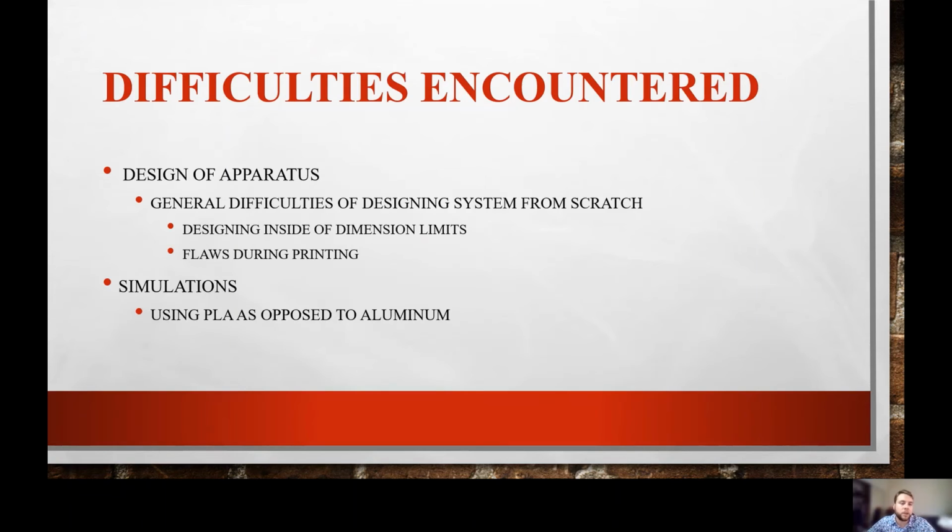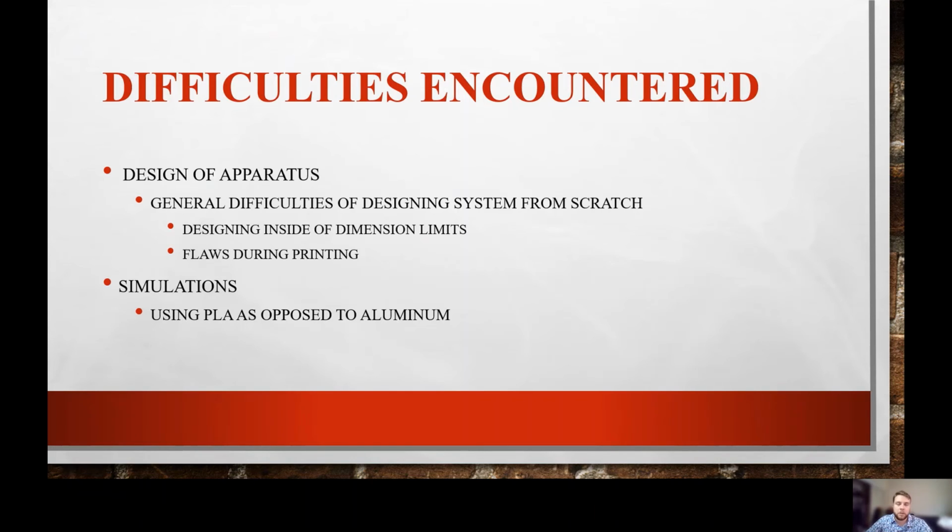Now, some difficulties that were encountered: first of all, designing the apparatus. The dimension limits that we had with the 3D printer that we were using made me have to redesign and rebuild a couple of times just because things wouldn't quite line up or they wouldn't fit in the 3D test bed. So we had to go through and size it down to make everything work properly. Also, we had issues with the printing failing. We had 2 pieces that had to be completely scrapped because the extrusion started to warp during printing, and you'll see images of those later on in the presentation.